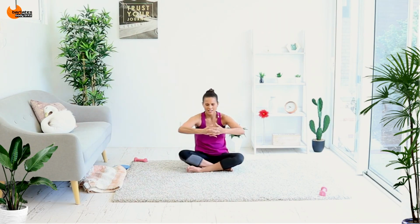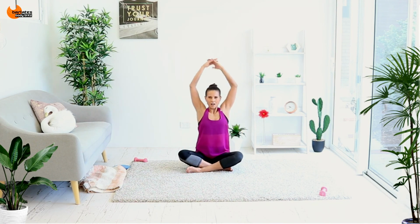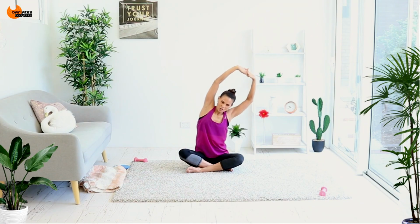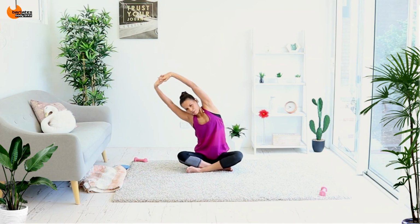Now just interlace and push in front and really separate your shoulder blades. Round through the back here. And now push overhead, and maybe palms to the ceiling. And then lean. Push away from your head, up to the ceiling. And other side. Push up to the corner there. My arms are actually shaking still.